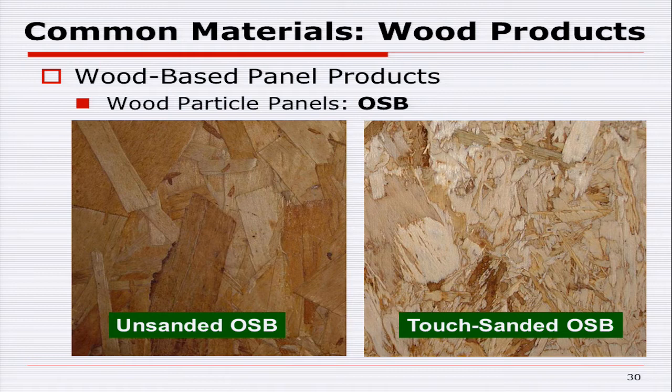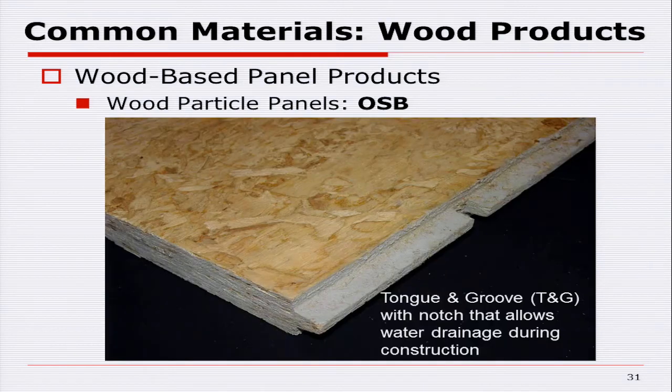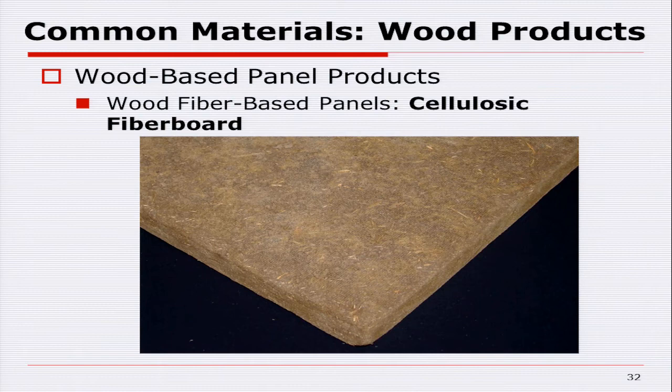This one that's coming around also has a screen imprint on the back, and that's pretty common with stuff that gets pressed together. If there's heat involved, we need to let off steam. There's water moisture in here, and we might need to let some of that out. So you'll see that here, and you're going to see that on another product I'm going to pass around. This is for a floor, and you can see it's a sanded panel here. They've got tongue and groove edges so they can fit together, and that's important for other reasons in construction.